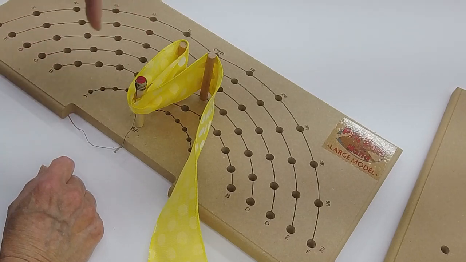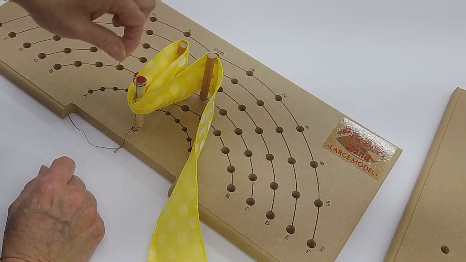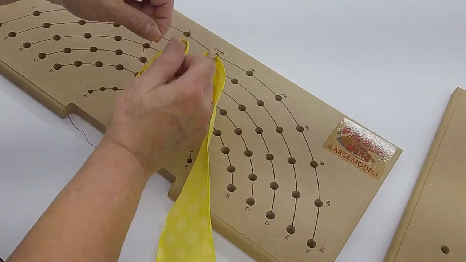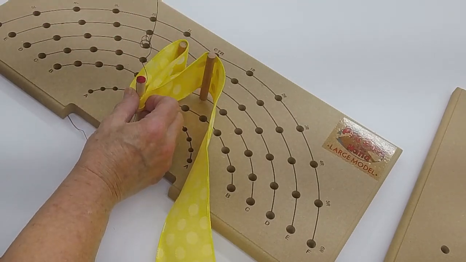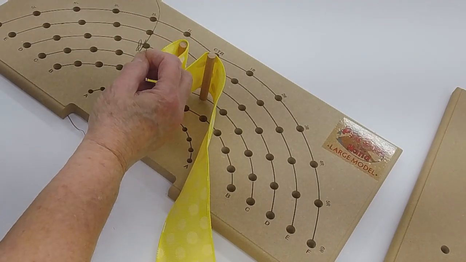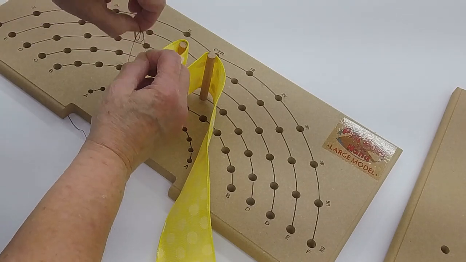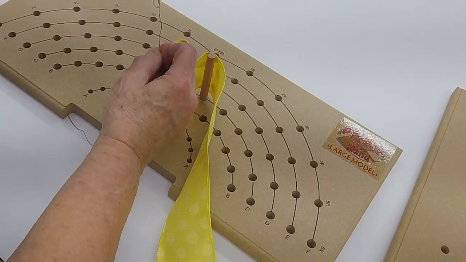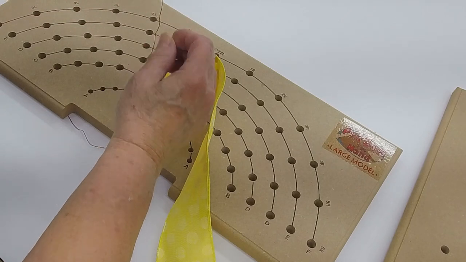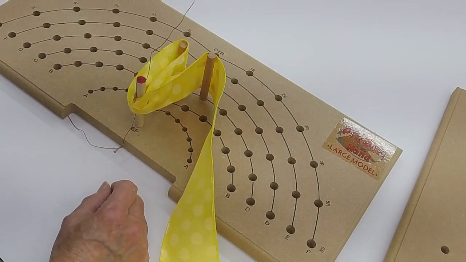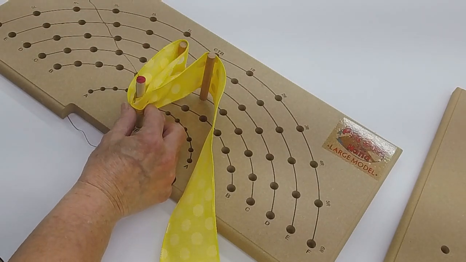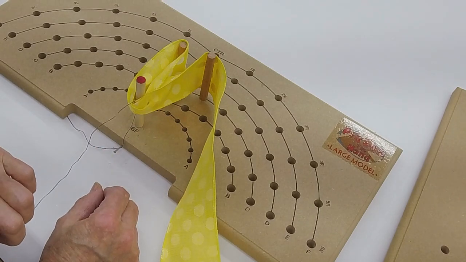Also remember, whenever you're coming off, just make sure you wiggle it. Don't just jerk it up, make sure you wiggle it a bit, because your wires will knot a bit. Just make sure that you wiggle it. Take just a moment to get it off at the end. You'll just pull it up, and then pull it out of the slot, and then proceed just like you did before.